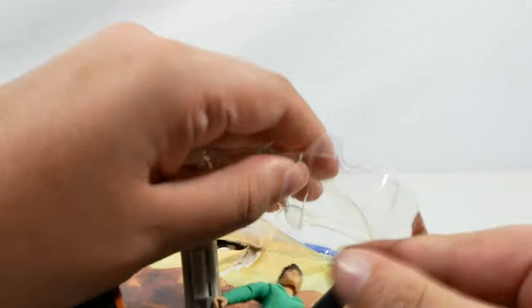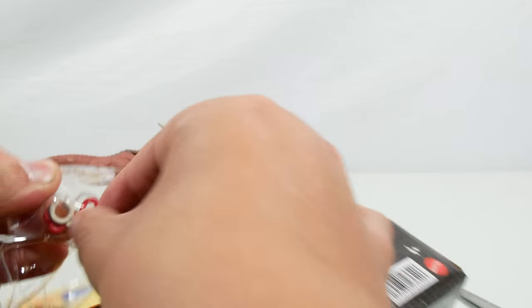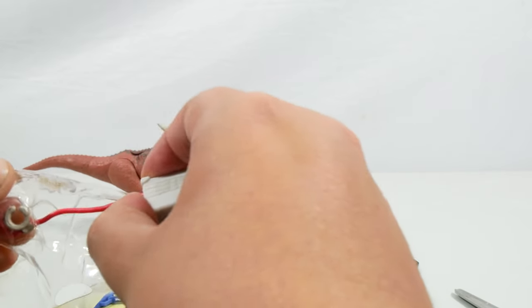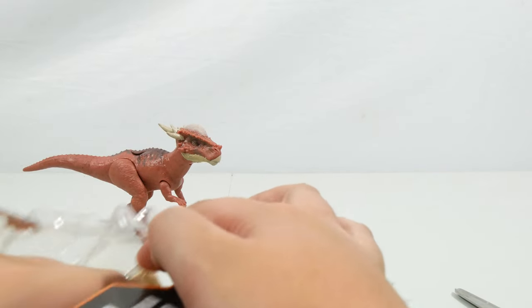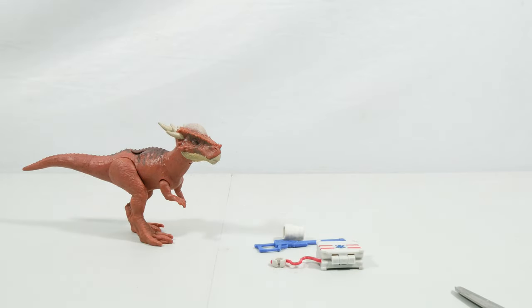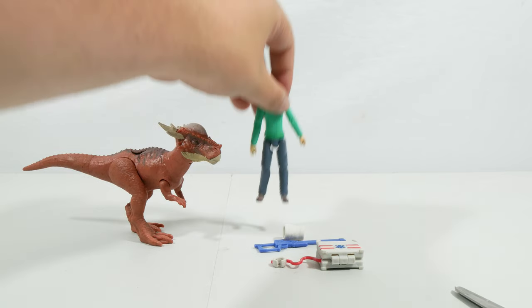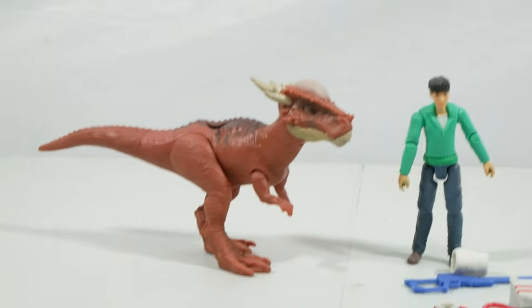The amount of accessories you get in this pack is really, really cool stuff. I'm really happy that Mattel found a way to re-release the medical box that came with Xia, because I think that's a very cool accessory, and there are a couple of other cool bits and pieces in here as well. There's also an interesting piece of reuse on Kenji which we'll talk about when we come to it.